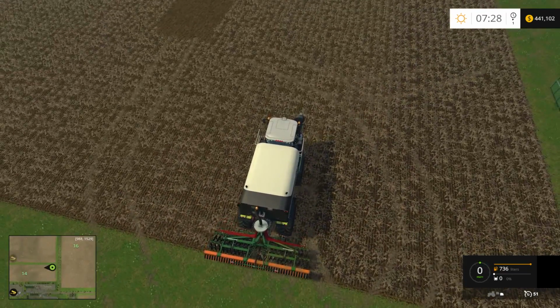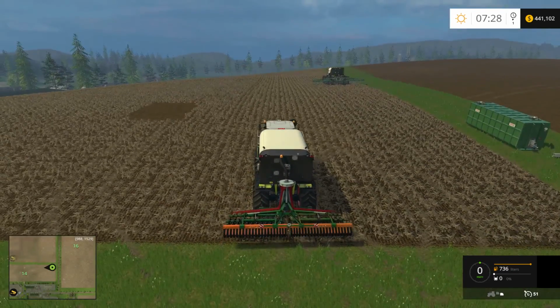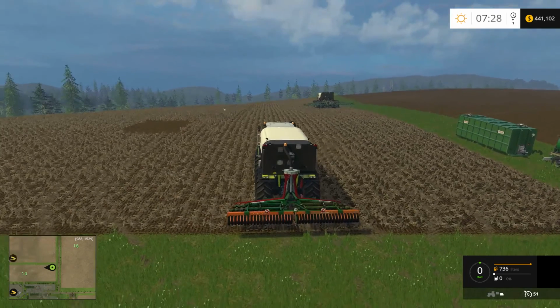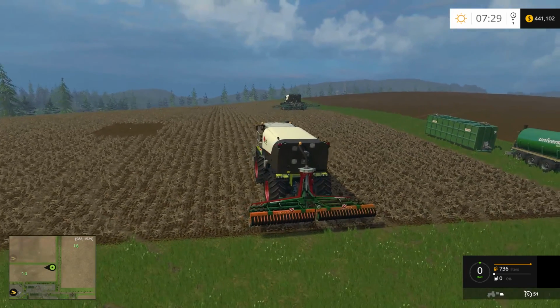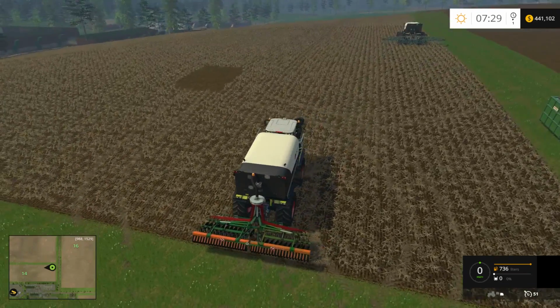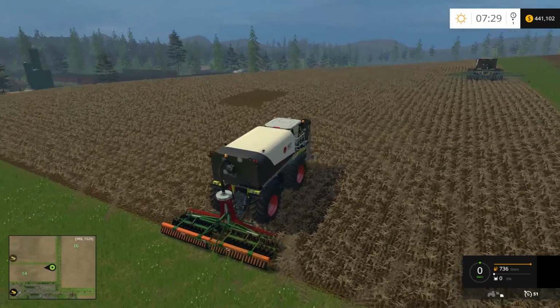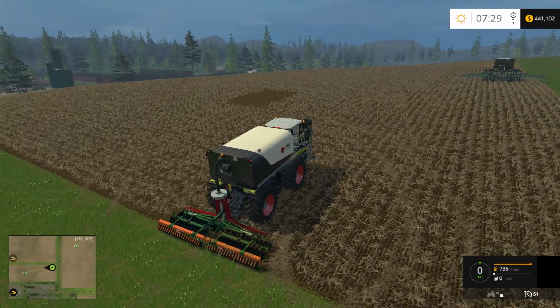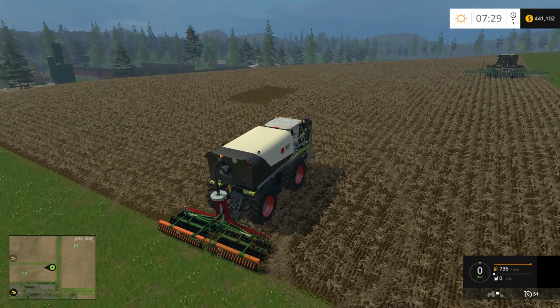This is the Amazone one. This one only uses 60 liters a second as opposed to 100, but really, when you think about it, that's double the size, so that one's actually the better deal. But let's try this out. Let me stop gabbing and let's try this. Okay, is the slurry on? Do we have to turn that on? Maybe not.